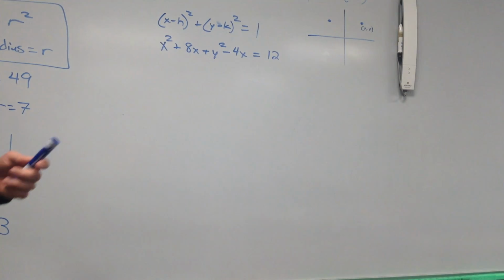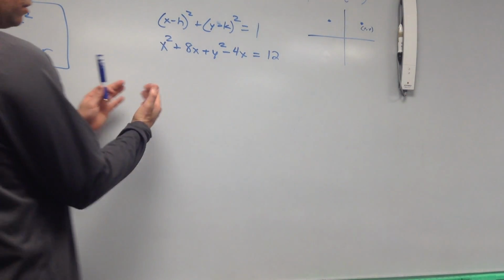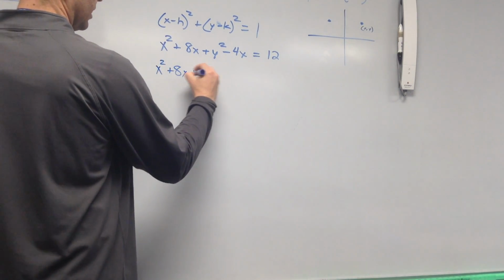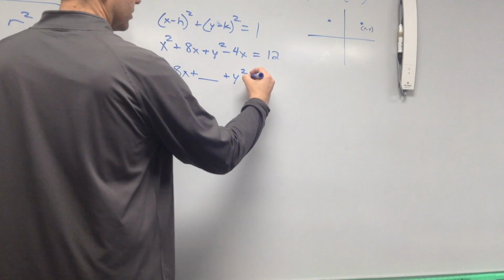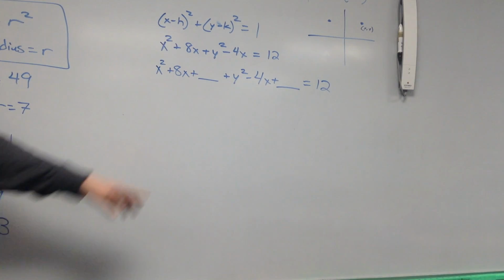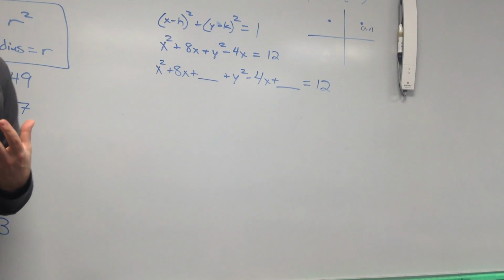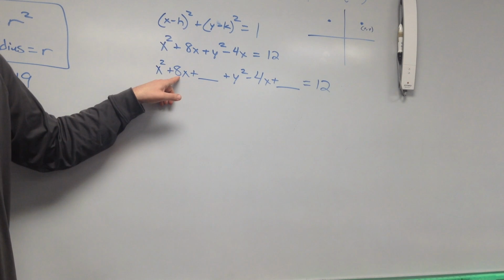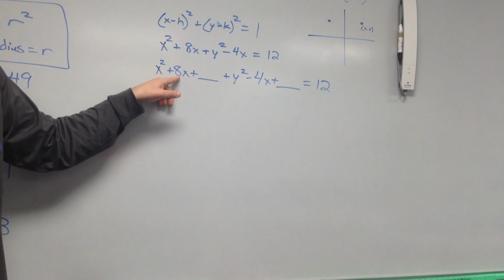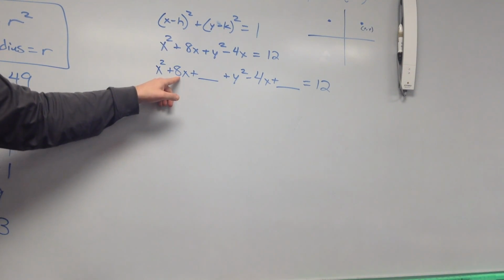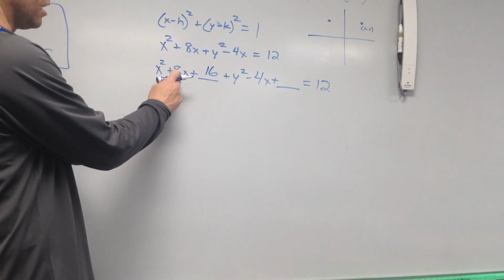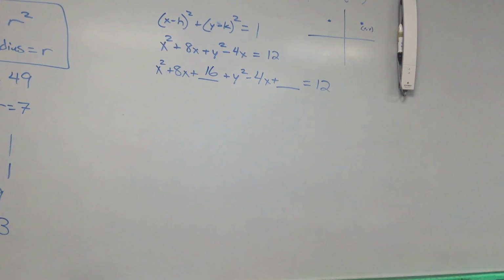So, if I want to create a perfect square, I need those three terms so that I can factor it. Alright? So I need x² + 8x + something, and I need y² − 4y + something. Okay? Well, how do we figure out what that something is that would make it become a perfect square? Well, the trick is you just take the linear term, if there is one. Take the coefficient on that linear term, cut it in half. So what's half of 8? 4. What's 4 squared then? 16. Okay, so you take half of the linear term's coefficient, and then square it, and that's the number that goes in the blank.